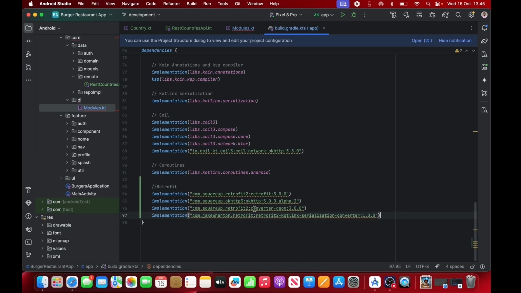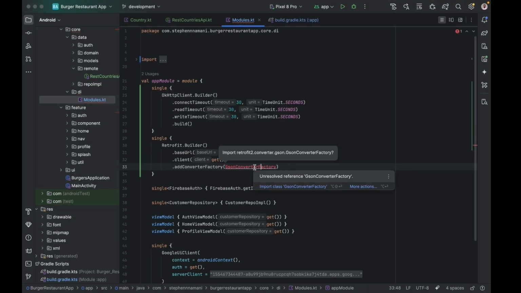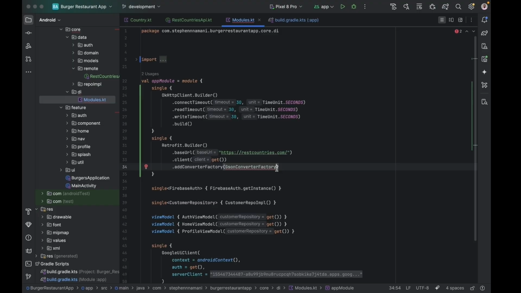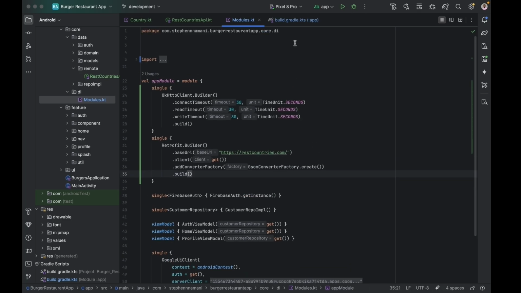So we have our retrofit converter here. Why is this not pulling? Oh, it's finally here. Sorry, I think I was a little bit impatient there. So we can import that now, and that is it. Now we can just call .create, and we are fine with our factory. Then last but not the least, we call our build. So with this now, we have access to our API endpoint.